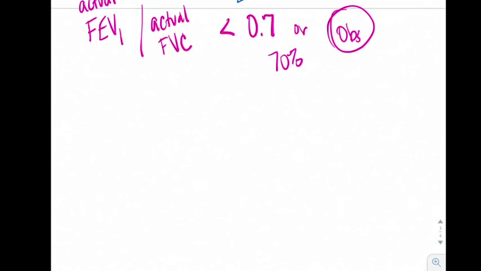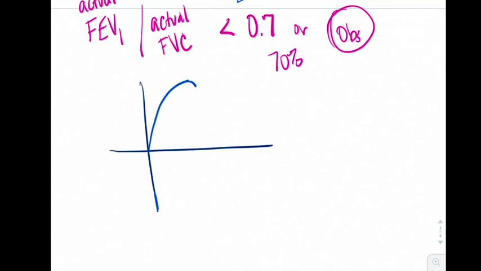Okay. If they're actually experiencing some kind of obstruction, COPD and asthma again take place in the exhalation. So it's going to look a little something like this. It'll have a little dip where normally it would have been smooth when it comes to the small airways. Now, asthma can get bad enough that the peak here wouldn't rise as high. And this would be like during an attack. And you'd see even something like this.